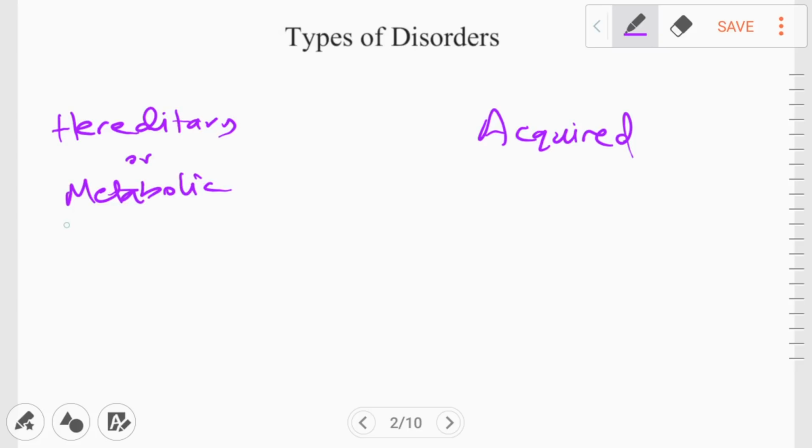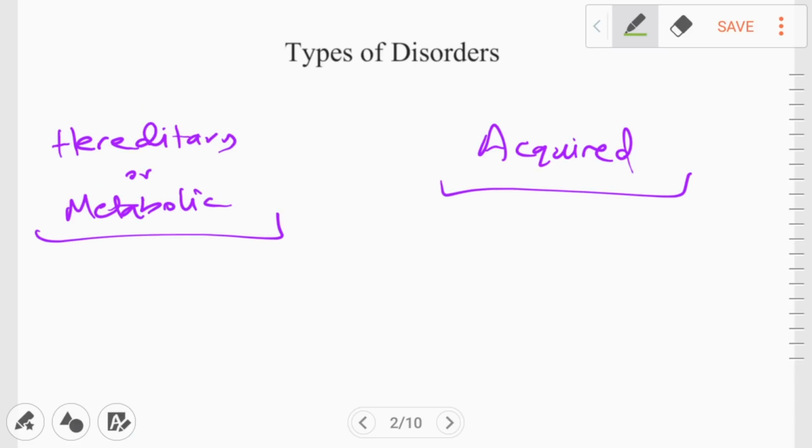Right. So there are two types of disorders which we are going to discuss, or which will broadly classify all these neuronal degenerative disorders into. The first one is hereditary or metabolic. What that means is we have a disorder which is either inherited or it is a condition which is metabolic. That means it affects the entire body at once. On the other hand, we have other diseases called acquired disorders, which are diseases which the child was not born with, but later on in life acquired it.